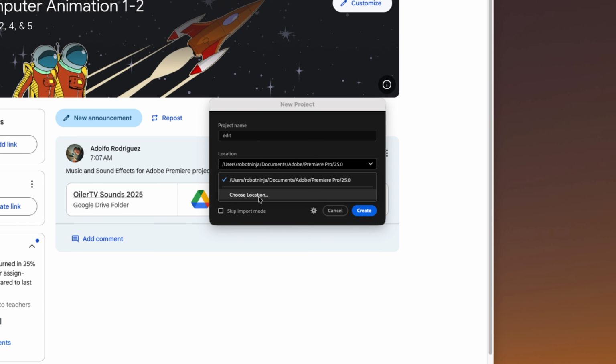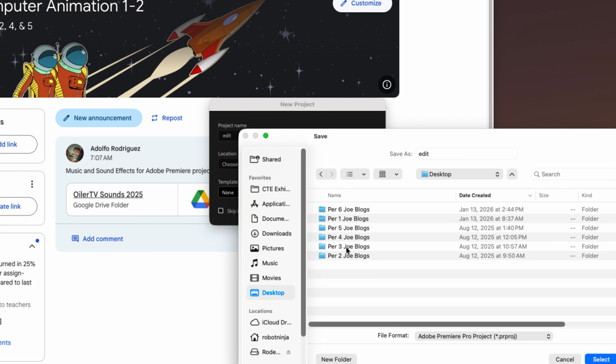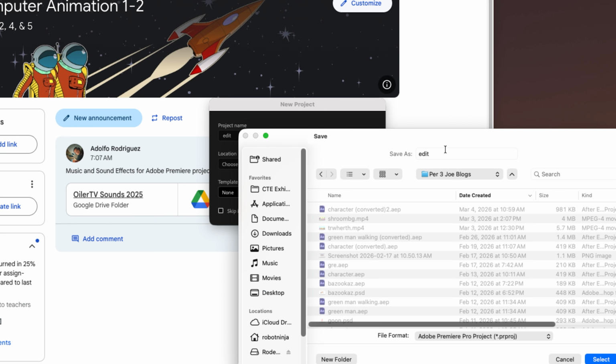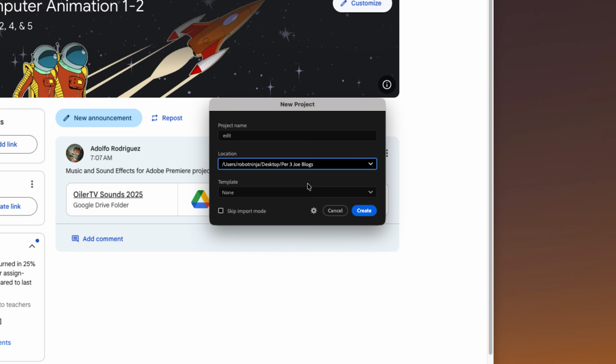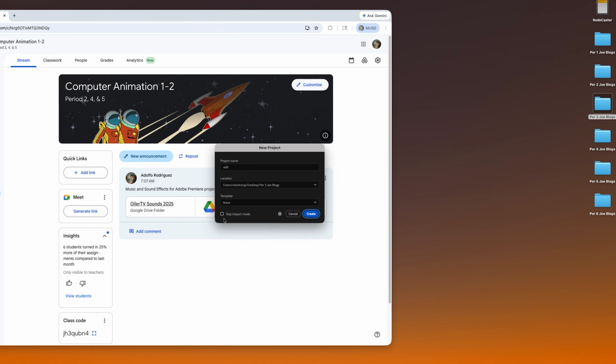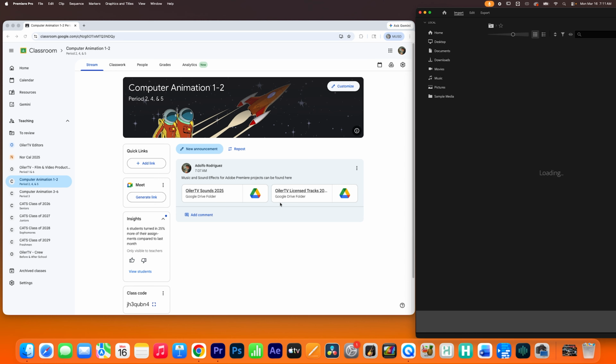You want to go to choose location. You want to choose your folder. Okay, I want to choose my folder, and I can name the project here too, just so you know, right? And I'm going to hit select because I'm selecting that location. Then I'm going to hit create, and that's going to build a project for you. Okay, all right.